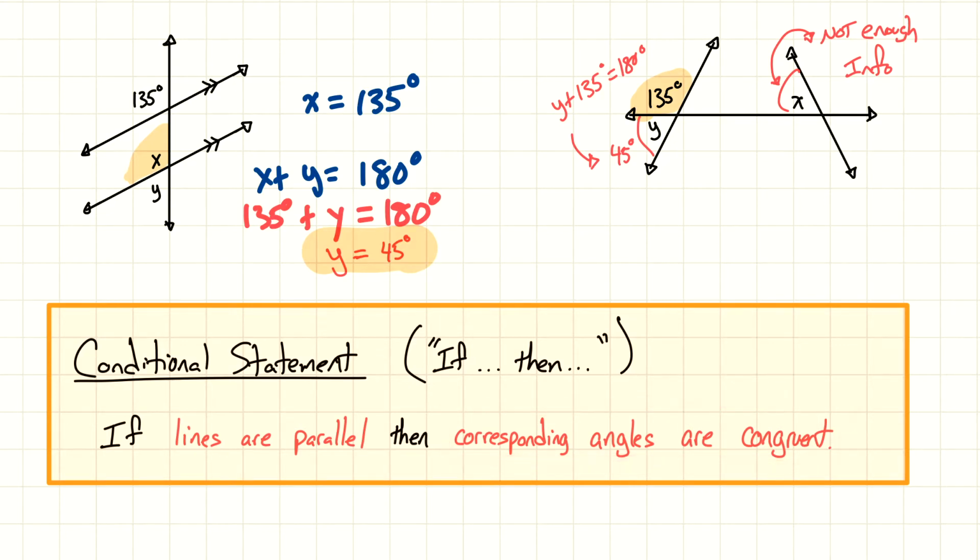So in this previous example, 135 and x, these are corresponding angles, but they're not congruent. Why? Because we do not have parallel lines. So I could still call them corresponding, but I cannot say that they're congruent. On the other examples, we do have parallel lines, therefore they are going to be congruent. So this is a statement that you need to be familiar with. It will come back a little bit later.